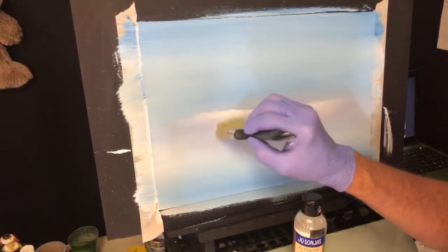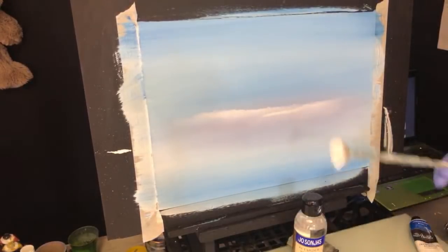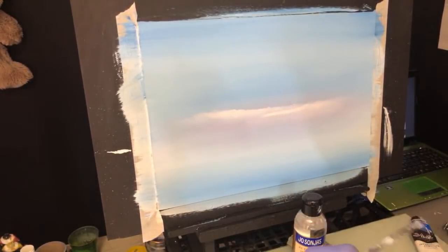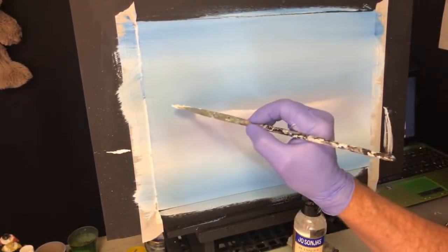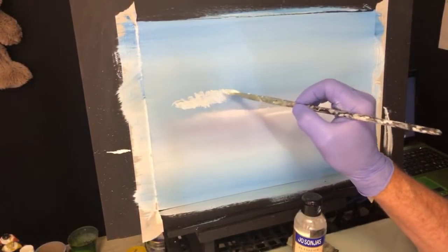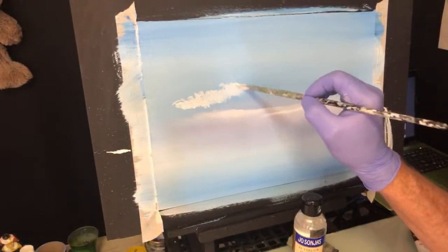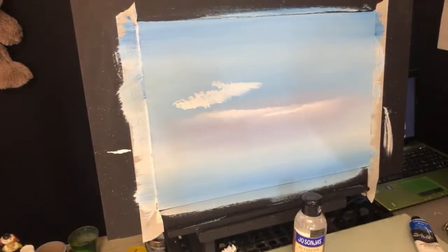All right, we've got some clouds there. How's that looking? Good. I tell you what, looking on the monitor, that red looks very bright, but in real life, it's not that bad. Now, I'm picking up some more white, and I might put something with a bum on it now. Maybe a bit of a cloud here. This one's going to have a bum on it because it's over our head, okay? So something about there.